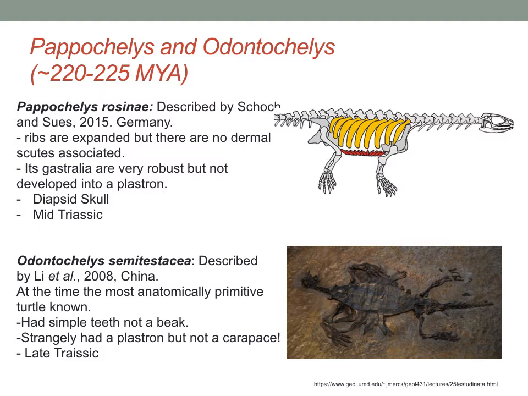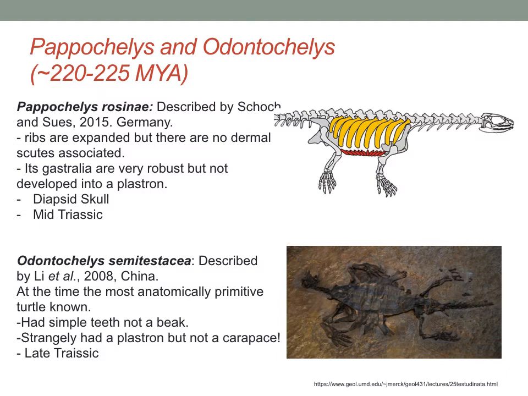It had ribs that were expanded, but not yet a shell, and it didn't have those dermal scutes, which we're going to get into later. But it had a skull, that reptile face, lots of vertebrae, 4 legs with hinged ankle bones. The thing that really was important about it was that it had a diapsid skull, which really cleared things up. We had the ancestor that had an anatomical characteristic that matched the molecular evidence. So that was great to find.